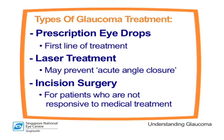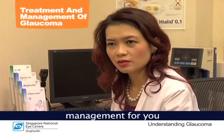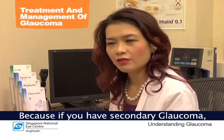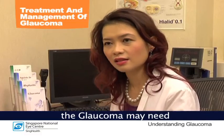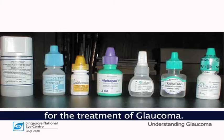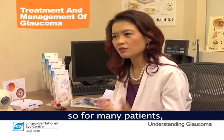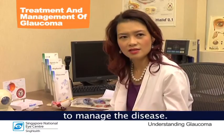In general, the glaucoma specialist is probably the best person to devise a plan of management for you if you have glaucoma, because if you have secondary glaucoma, for example, the underlying disease that's causing the glaucoma may need to be addressed first. There are many types of eye drops available now for the treatment of glaucoma, and it's getting more and more effective, so that many patients may find this is the only option they require to manage the disease.